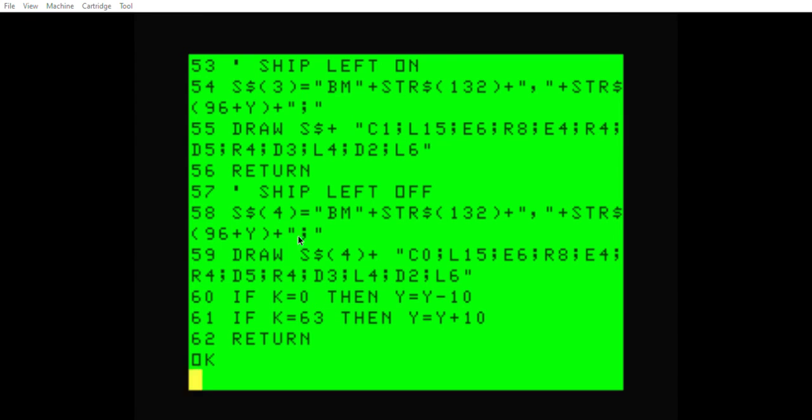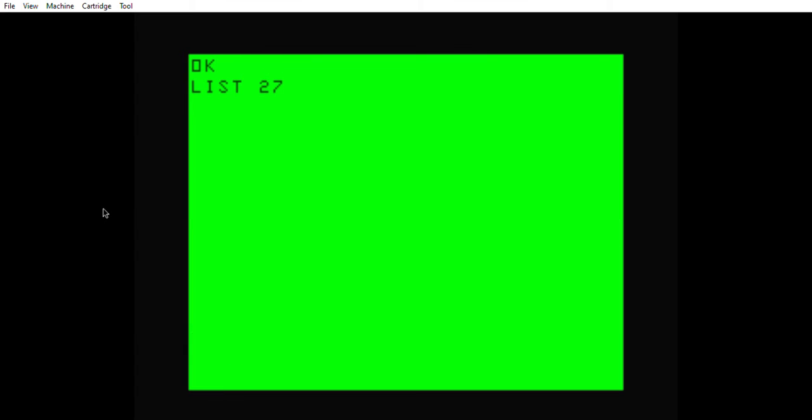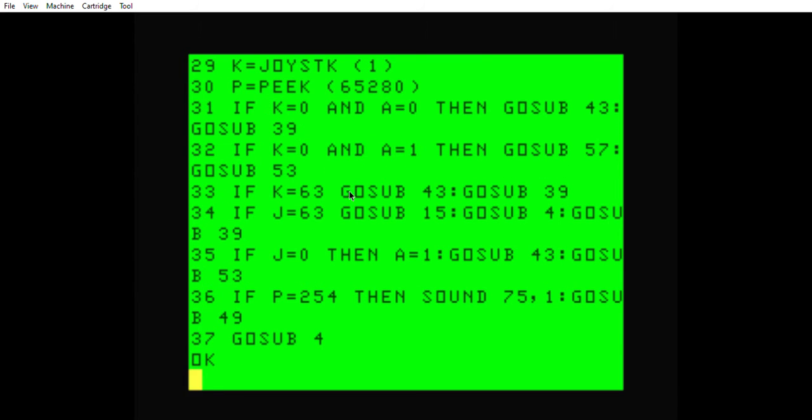It's not redrawing the new one. It's redrawing it as a blank. We should be go subbing to 57 and then 53. Go subbing to 57, and it's disappearing, but then it's redrawing it in the same spot.